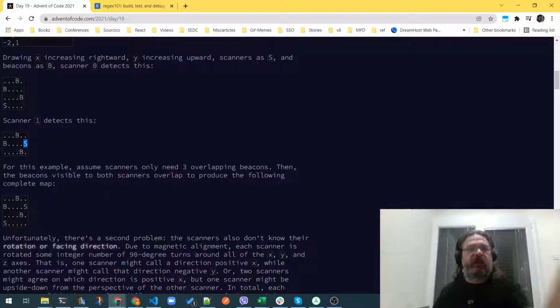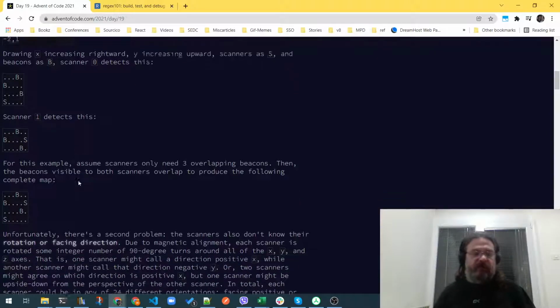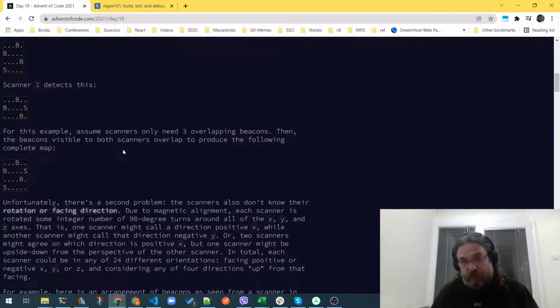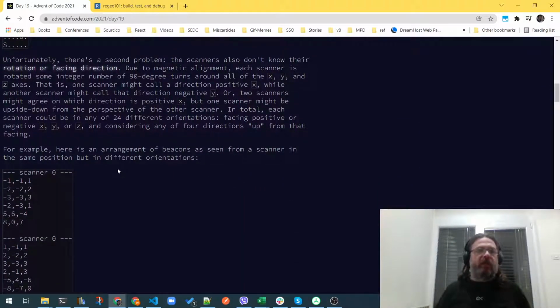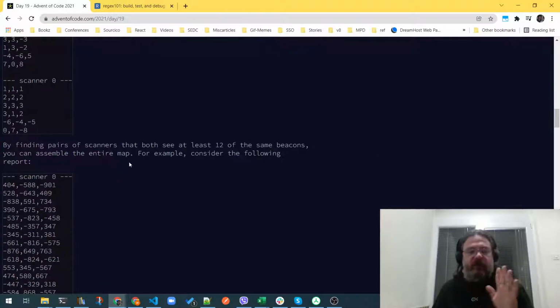The first scanner can have a coordinate system like this, and the second scanner has a coordinate system like this. And it will detect the same 3 beacons with the same 3 positions in totally different ways. And that's what we have.